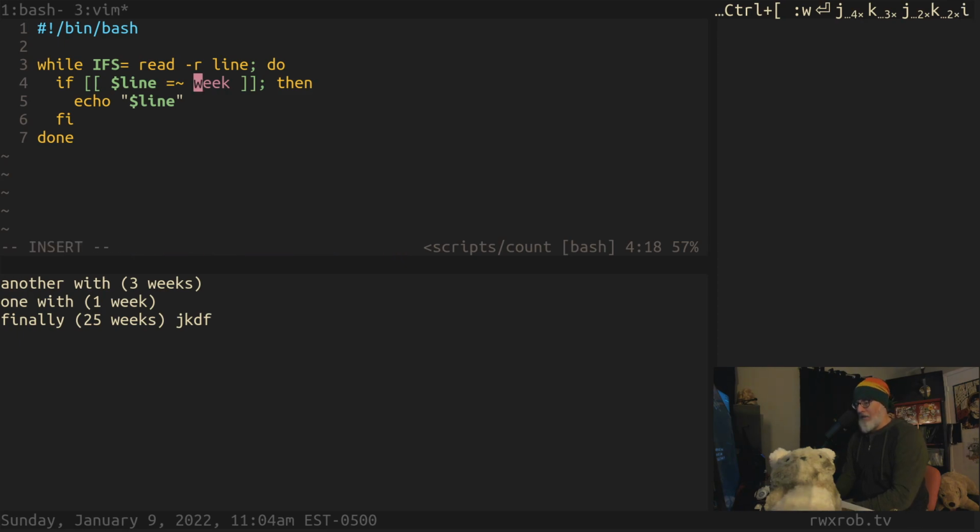Well, the way you do a number in regex, you'll have to learn this, but this is extended regular expressions, not basic. There's three primary types of regular expressions. Basic, extended. Basic is what sed uses. That's why I don't use sed. Sed is really broken and old and busted.